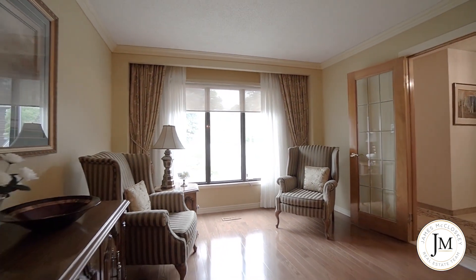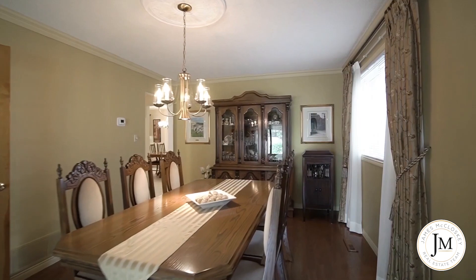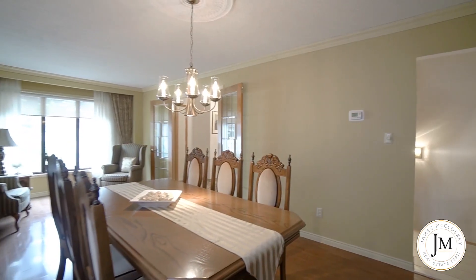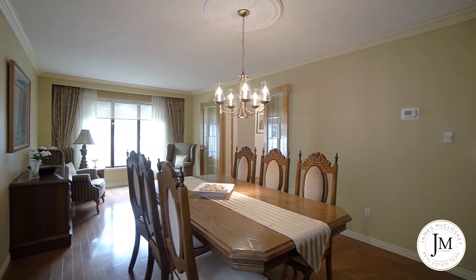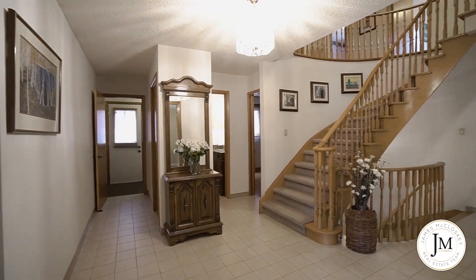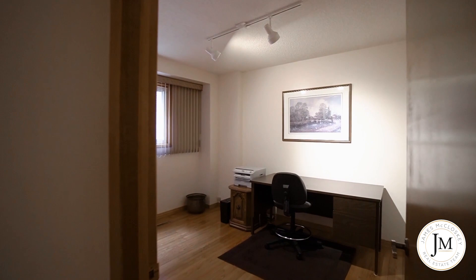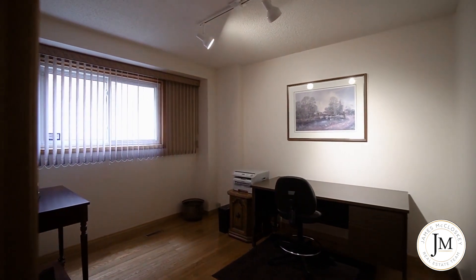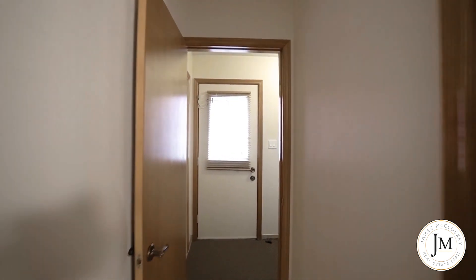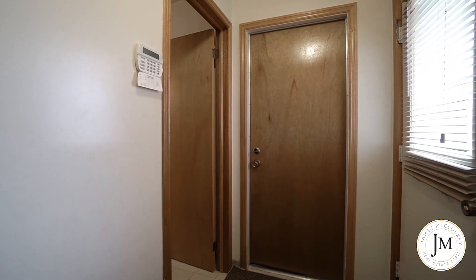The living and dining room feature hardwood floors, crown molding, large windows, and French doors. The main floor office is a formal room and is a great workspace for those working from home, with hardwood floors and large windows. The mudroom has plenty of storage and gives access directly to the two-car garage.